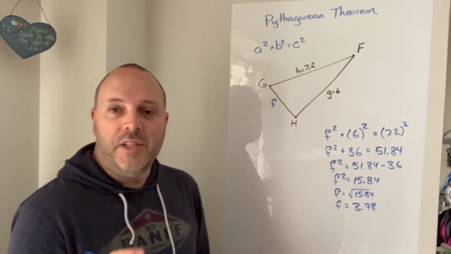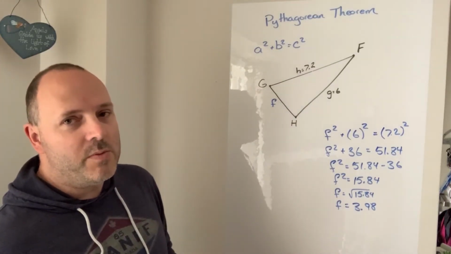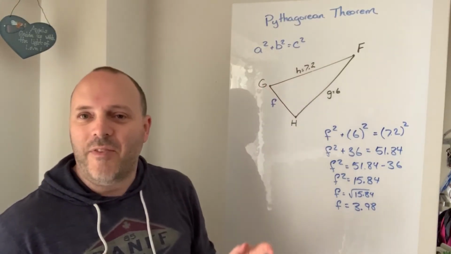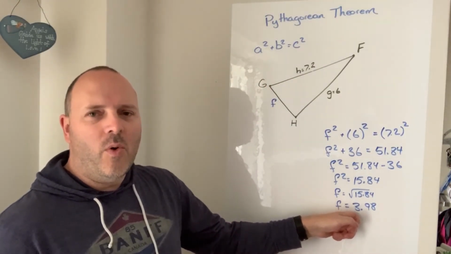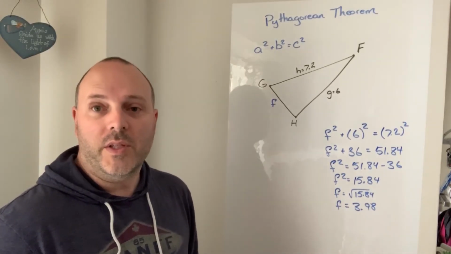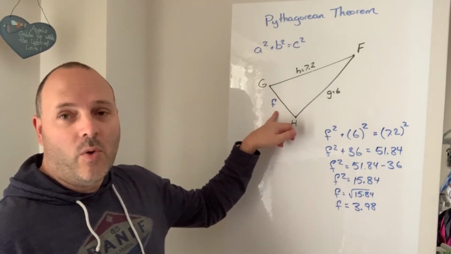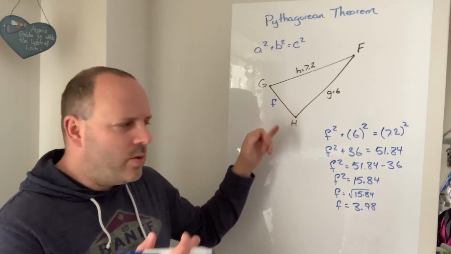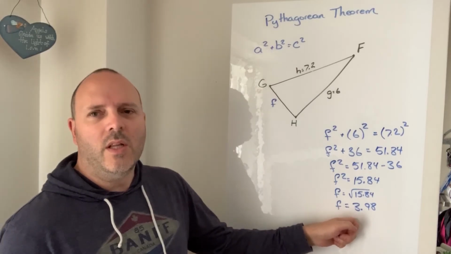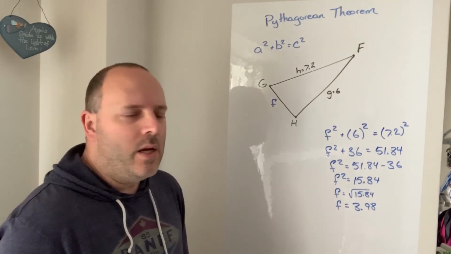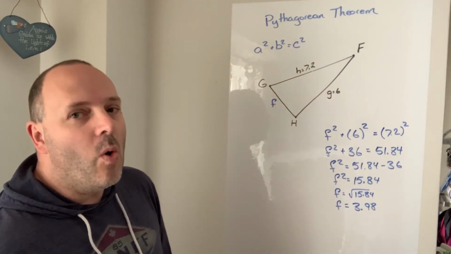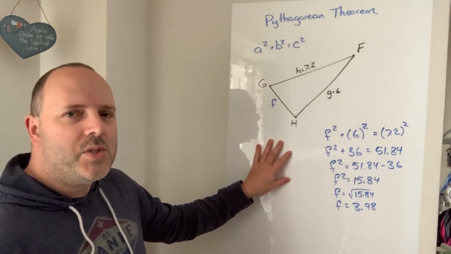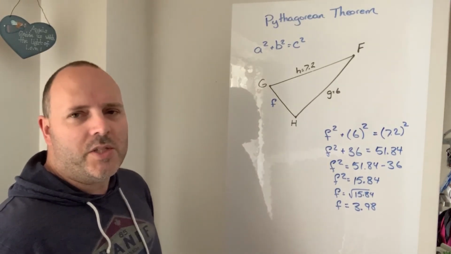3.98. Now, I said before, I like to keep the same number of decimal places that they showed me in the question. This one had 1 decimal place in the question. If I rounded this off to 4, it might look like I was saying, oh, the side length for F is exactly 4. But it's not. It's a little bit shorter than 4, and I want to make sure that that's clear to whoever's reading my math. So I'm just going to leave it as 3.98. Okay? If you said 4, I'd probably give you the mark. Short side on this triangle, F, is just under 4.